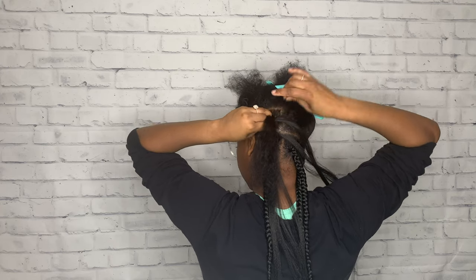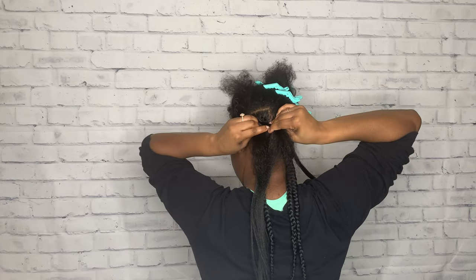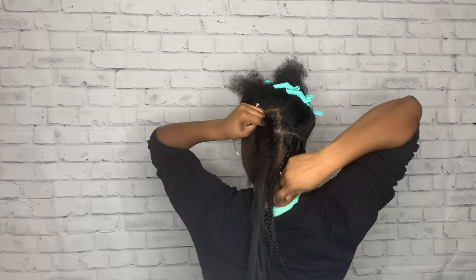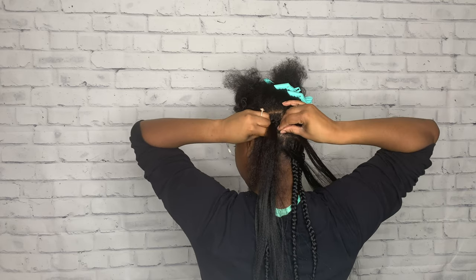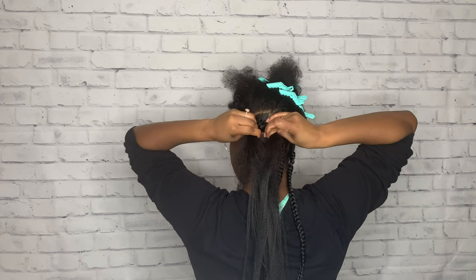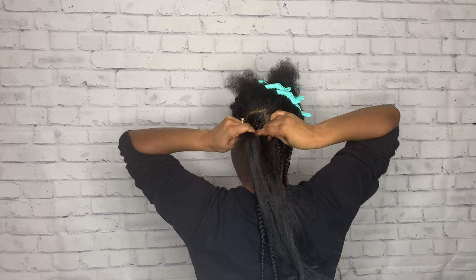You want to make sure that it's tight. Do one, and then do another. Grab my hair and add it in, and then braid it. And I do that a few times.